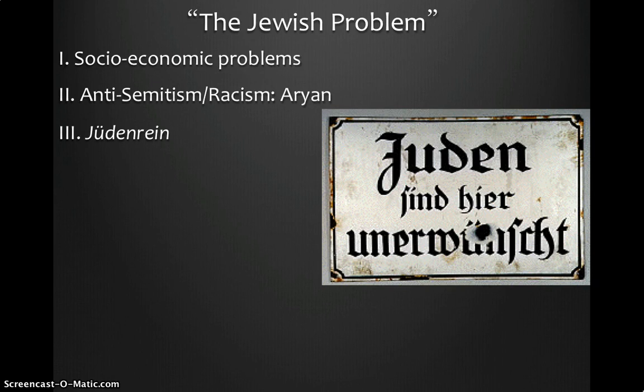Now, the form that this took was this idea of getting them all, in this case Jews or any other people they considered undesirable, out of their territory, which ended up being a system best summarized by this term here, Judenrein. Judenrein literally means free of Jews. And their goal was to make Germany, and then Greater Germany after that, Judenrein, free of any sort of Jewish element at all, obviously the people.